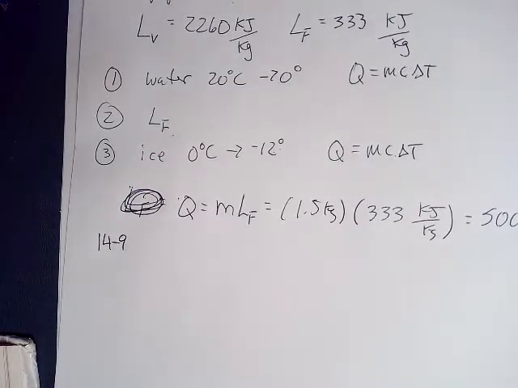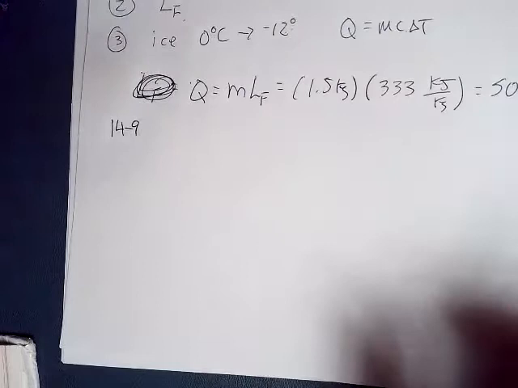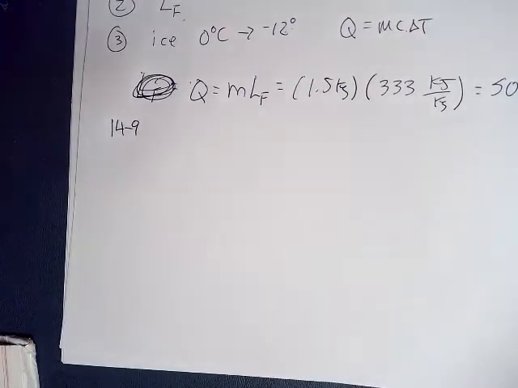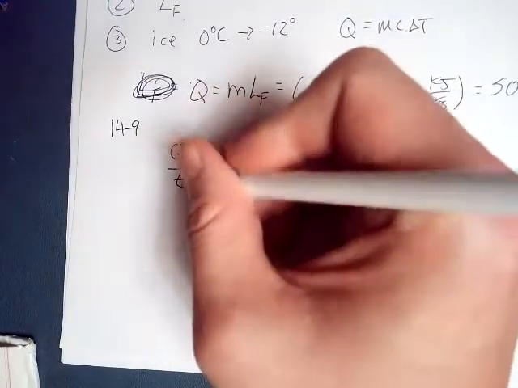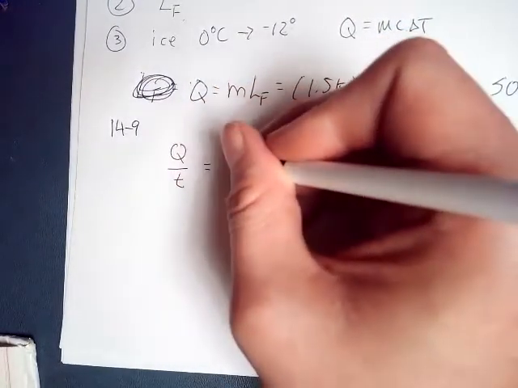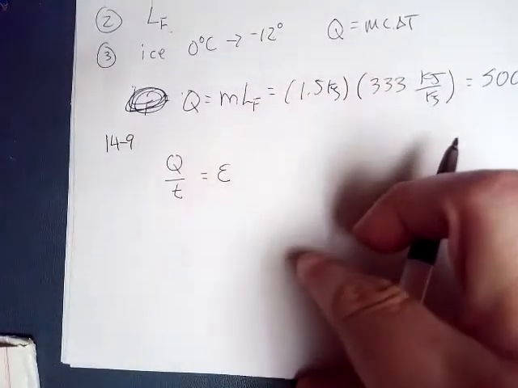This is kind of a less important section, really, at least for this course. This is heat transfer due to radiation, just meaning any kind of electromagnetic radiation, so light, sunlight, infrared heating lamp, things like that. So we're going to use Q over T, that's actually a power rating. Eta, the Greek eta, which is the emissivity.